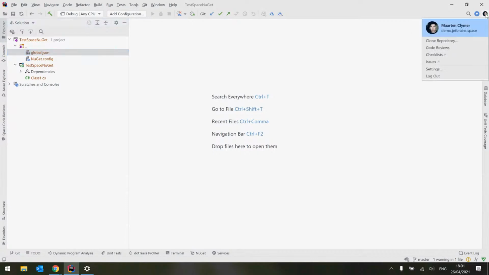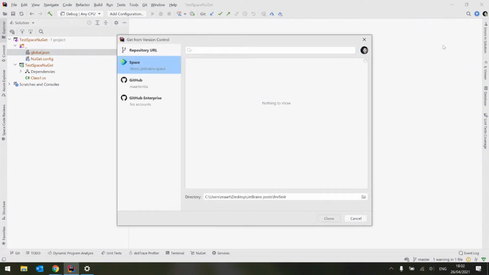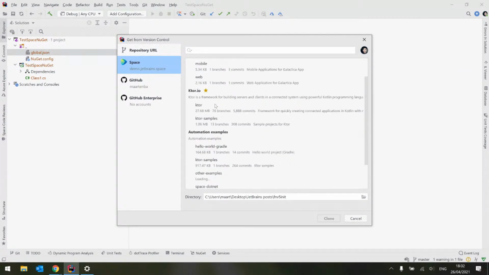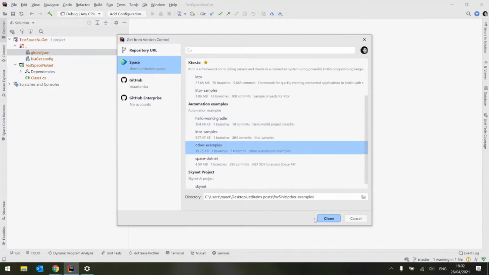I already logged in, so you'll see a fake profile image because I'm using our demo instance there. Once you log in, you can essentially start cloning repositories from whatever you have in your Space instance. So if you have multiple repos there, you can do that here. Just clone whatever project you have there, pick the directory on your local hard drive, and clone and start working with that.